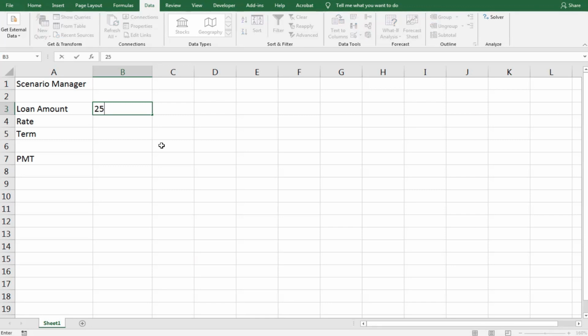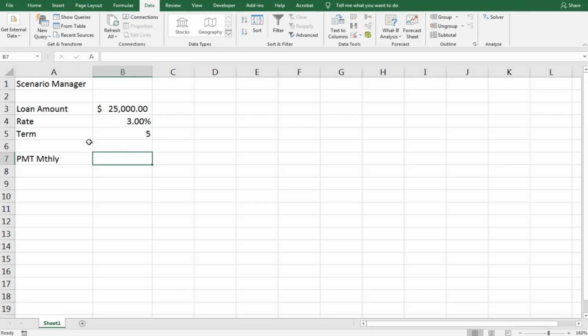So we're going to start off with an arbitrary number of $25,000 as the loan. The rate we're going to say the vehicle is going to be is 3%. And these two numbers are what we're going to use to change to give us different scenario options. The term will always stay the same for the vehicle, which will be a 5-year term. What we're going to do is we're going to calculate monthly payments. So I'll put the word there, monthly, just to explain it.